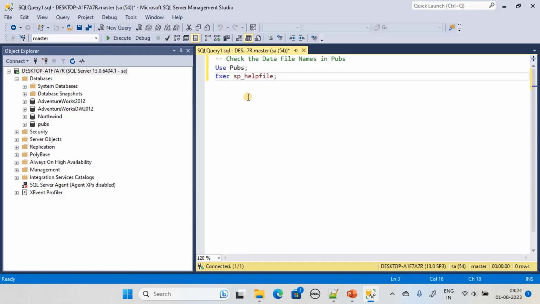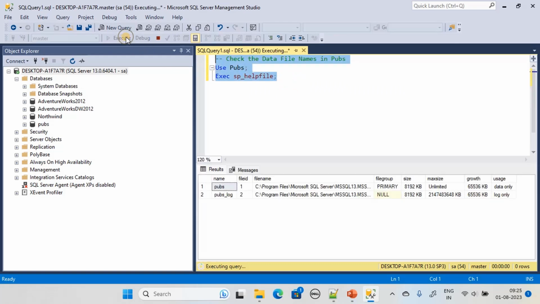Now we will look at the data file name for pubs. First we use the USE statement, USE pubs. After that we execute the stored procedure sp_helpfile. It shows the file group is PRIMARY, and in the usage you can see this is data only, and the second one is log only for pubs.